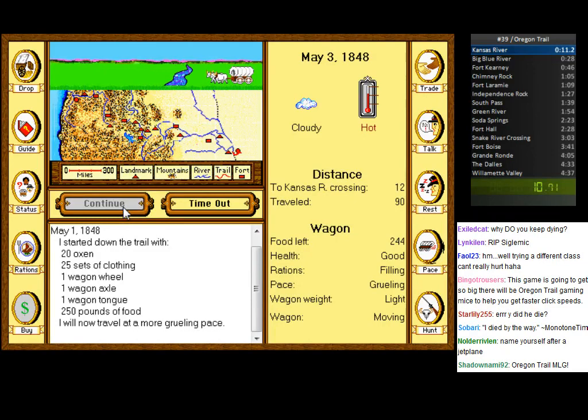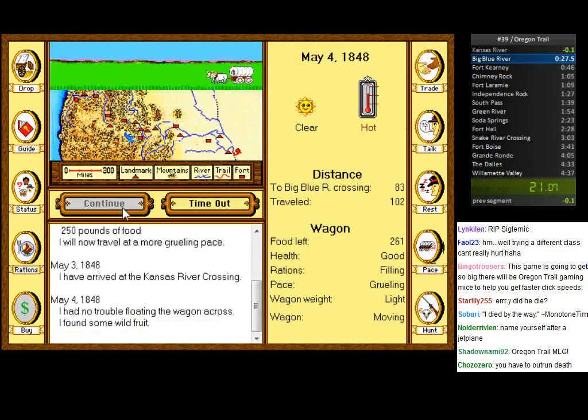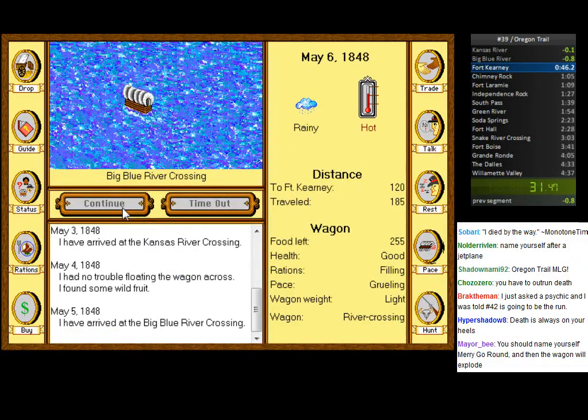Why did I die? I don't know. It's the Oregon Trail. It doesn't need a reason. It just kind of happens. That's life. I can't believe I'm still doing this, by the way. This death is always on my heels. That's the Oregon Trail for you.